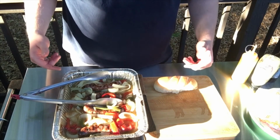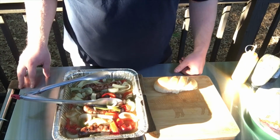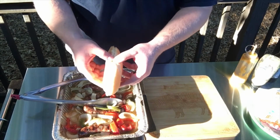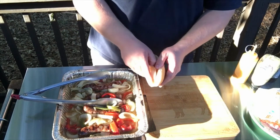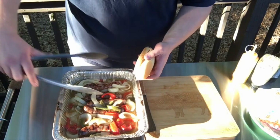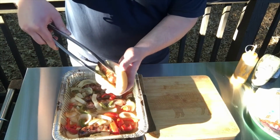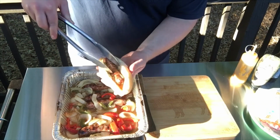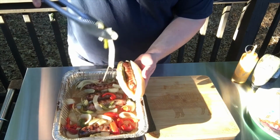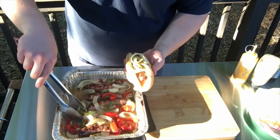But this is awesome. Can't think any more of this. Ready to dig into one of these things. So got a nice soft sausage brat style roll. So we'll open that up like so. Get us a good brat here. We'll put in here. Fits nice and perfectly. And then we'll go with some of these onions and peppers. Put them right on top. Got some jalapenos there.